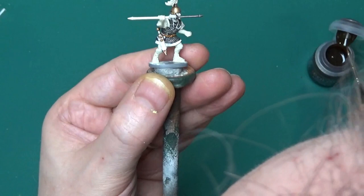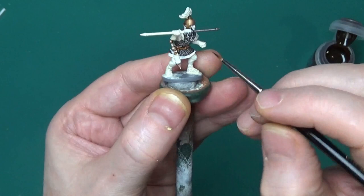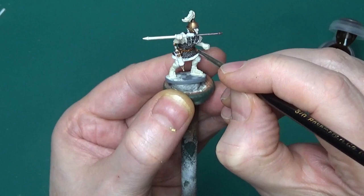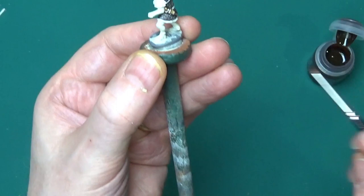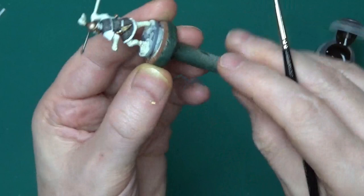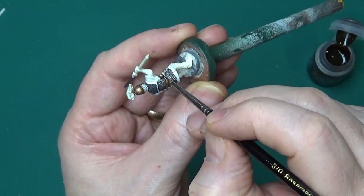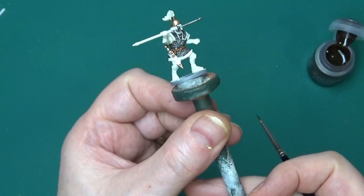One of the tricks I've found with working with the contrast paint range is if you do the dark colours first, when you come to do lighter colours, if the lighter colours overspill the dark colours, you don't see them. So it's much easier to work that way. If you do it in reverse, obviously the dark colours will mark up the light colours. So have a thought to the order that you put your contrast paints on. Working dark to light works quite well. So I'll press on and I'll come back to you when these are all done.